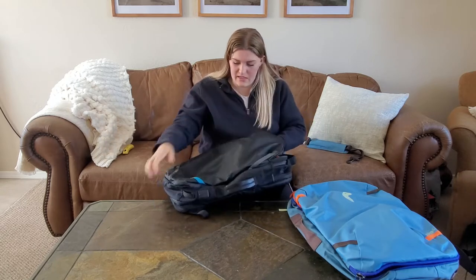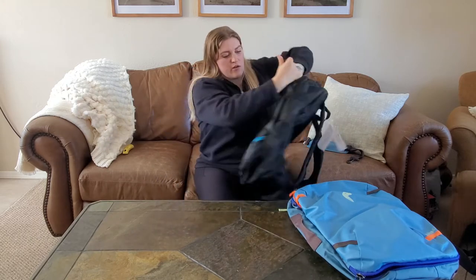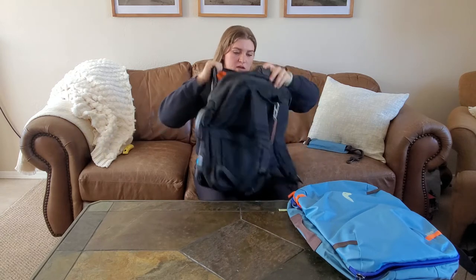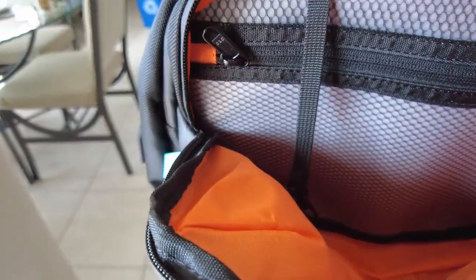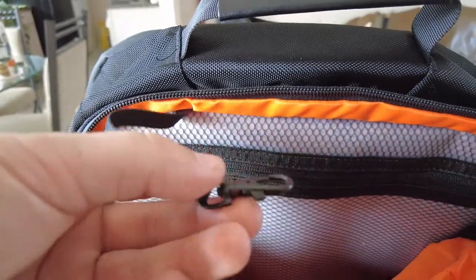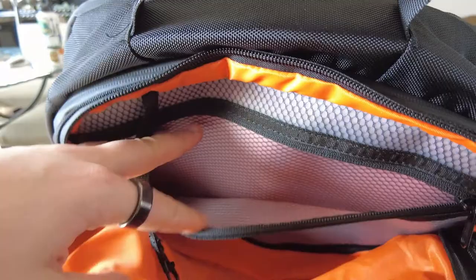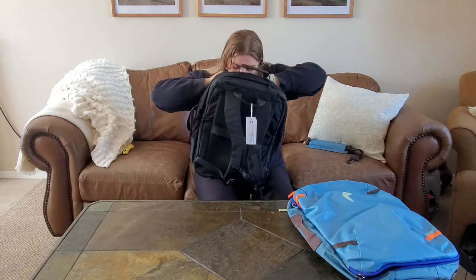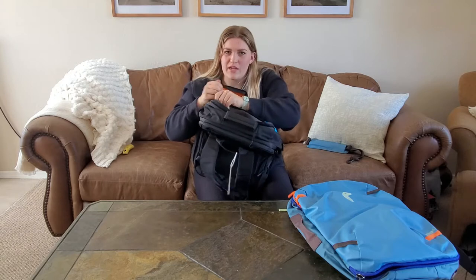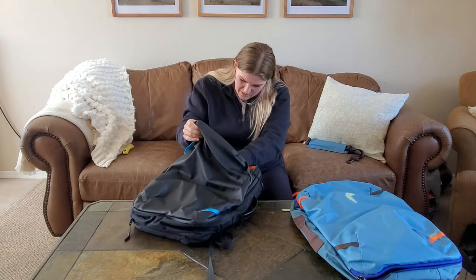All right, let's actually open this. So this is the front pocket, and it looks like it's a pretty shallow pocket, so it only goes to here. And it has an additional zip inside of it that is also pretty shallow. But this material in here feels kind of plasticky, but very durable. Maybe if you use it a lot, it could break down. It smells weird. It smells like Play-Doh. Anyway, it feels like a pretty durable material.